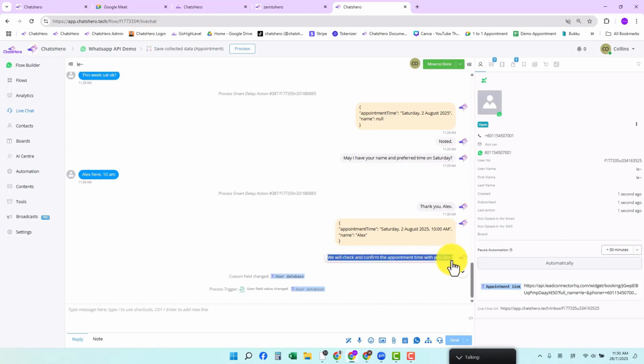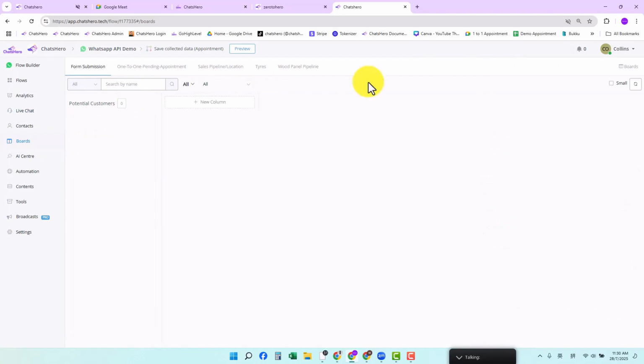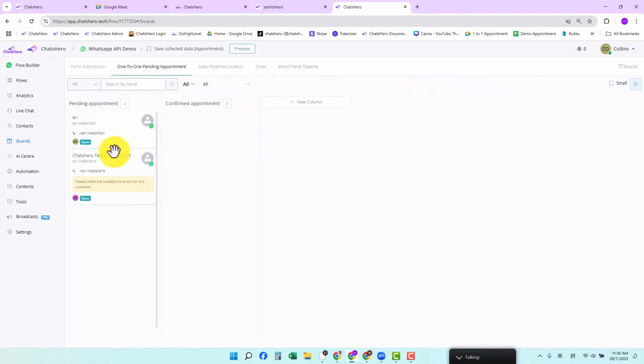For those of you in property, getting the appointment is the most important thing. Once we have these appointment times, we will automatically move these customers over to this board. You come over here and refresh, and you can see that all the names with pending appointments will appear. Because if you're in property, I believe you need to check your schedule to see if you can arrange the appointment with the customer, right?